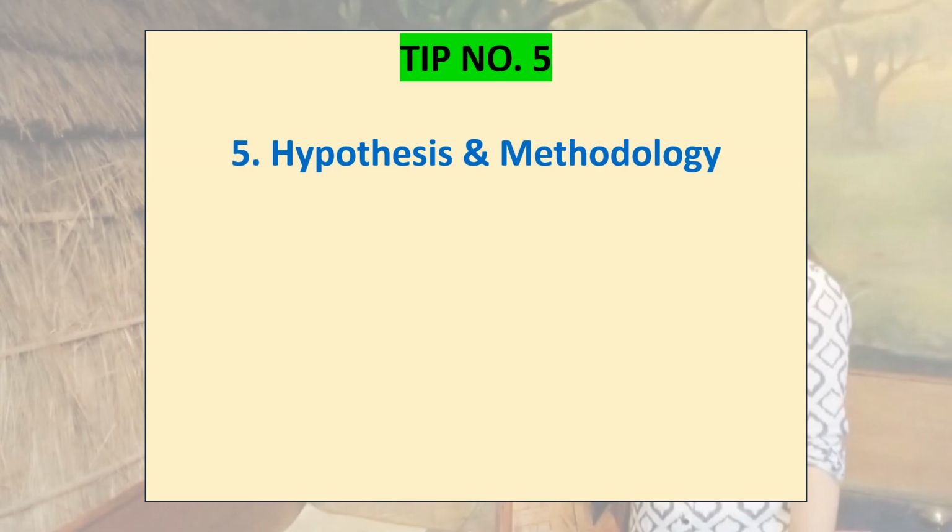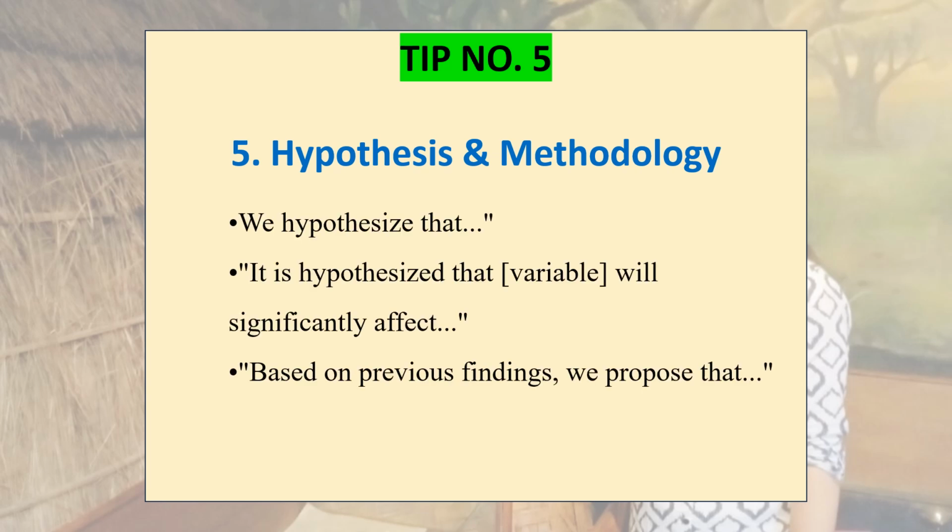Let's see some important phrases that you can use for the hypothesis and methodology section or points. Number one, we hypothesize that. It is hypothesized that dash will significantly affect dash. Based on previous findings, we propose that. So this is your hypothesis. You have decided something that it will happen like that. So this is your hypothesis.